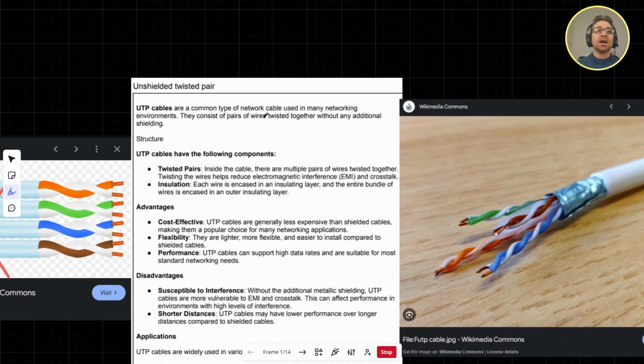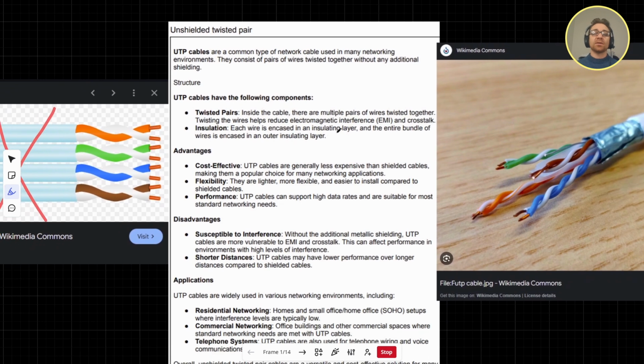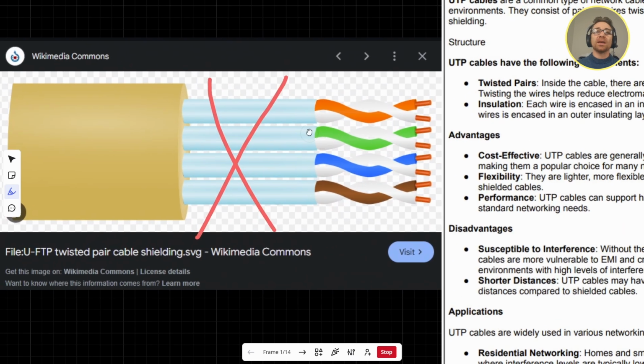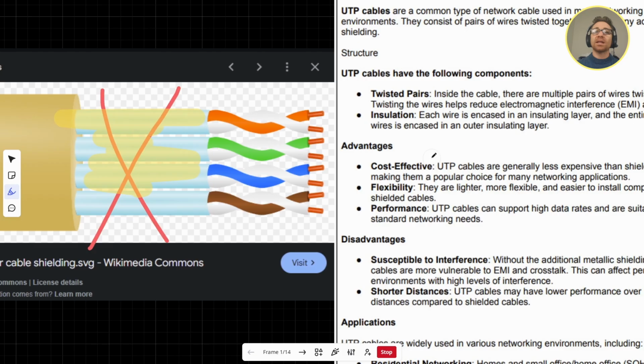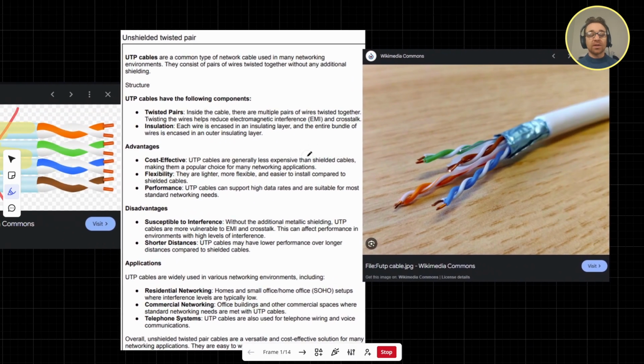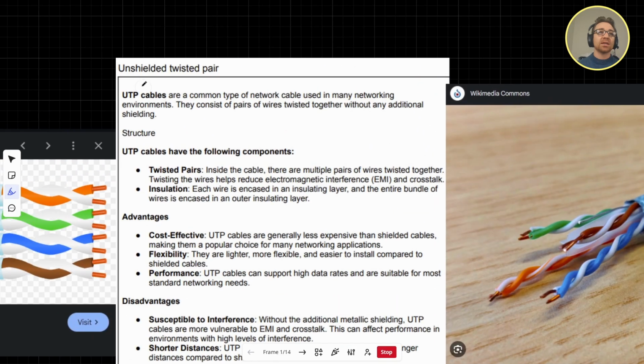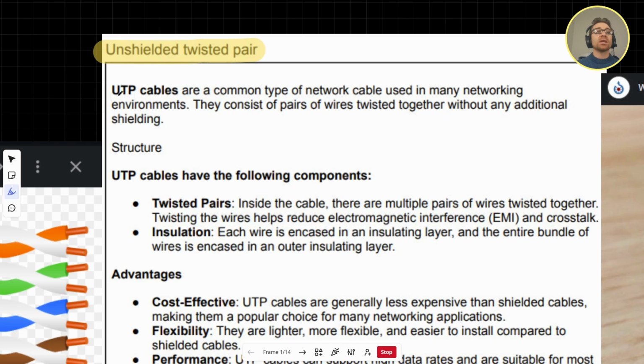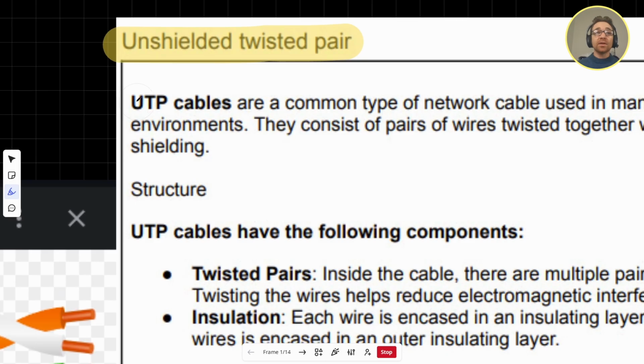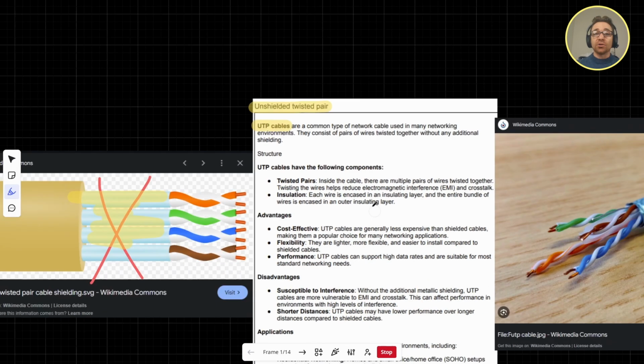The next one is unshielded twisted pair. Guys, this one's pretty self-explanatory. It's just a shielded twisted pair without that additional shielding. All right, that's all it is. So if you don't want to go that extra step with your shielded twisted pair Ethernet cable, you don't think you need that extra protection and you want to keep it super budget friendly, you don't need to get shielded twisted pair. You can just get unshielded twisted pair. Really important, guys. They may abbreviate this as a UTP cable. Unshielded twisted pair, UTP. Shielded twisted pair is STP. All right, you keep that in mind too for your exam.